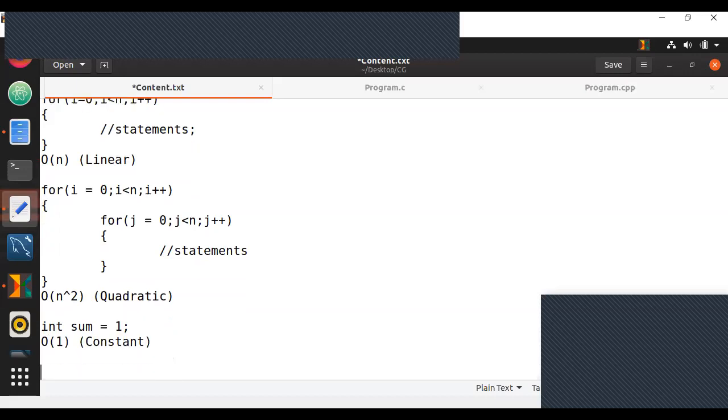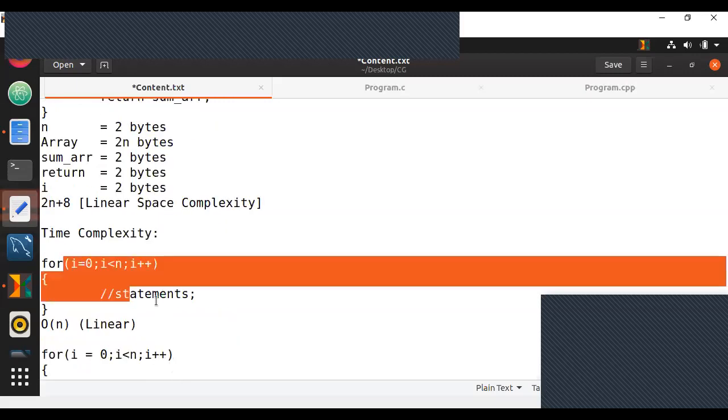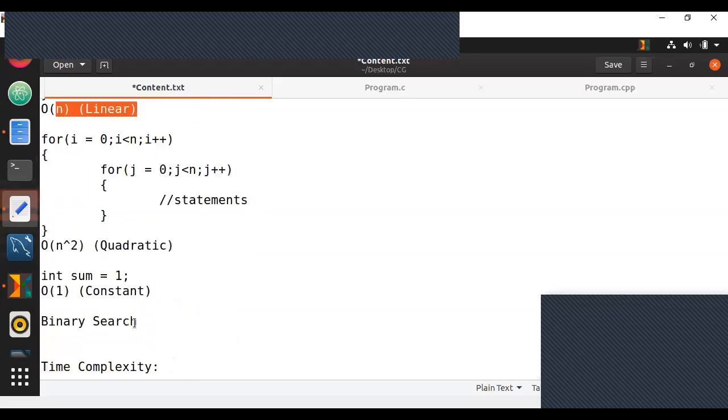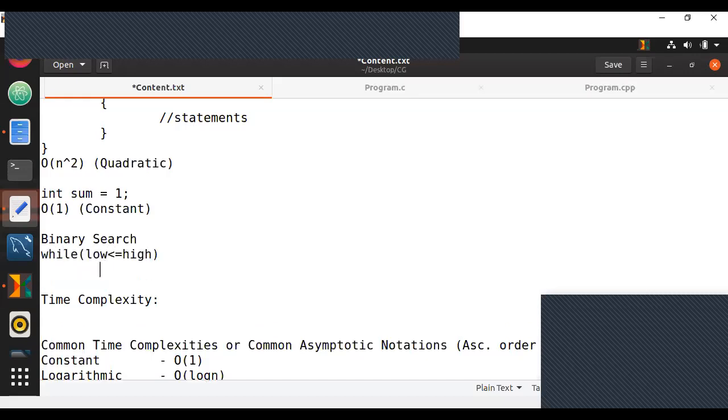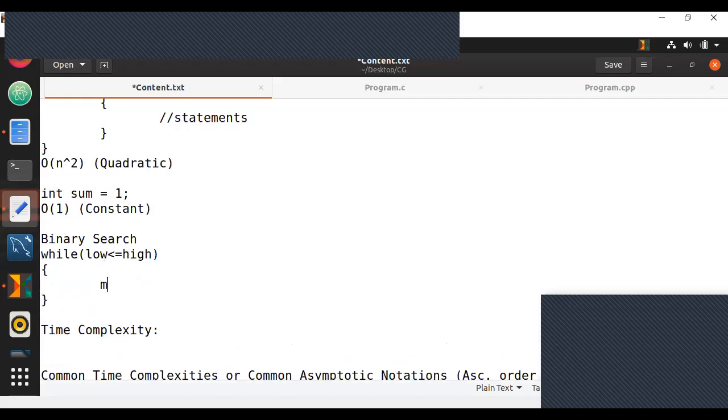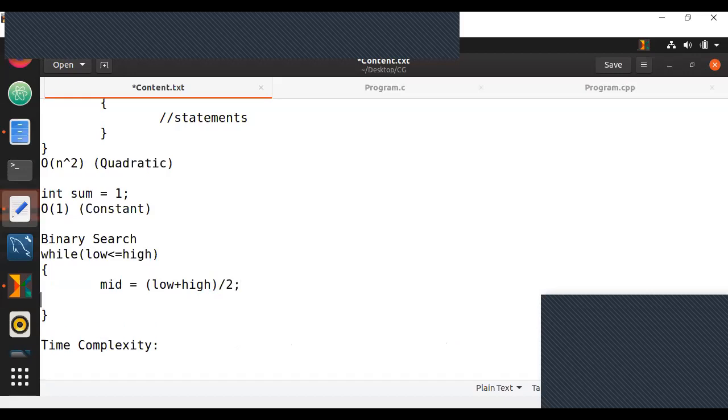But what I want to take up as an example to understand the difference between these is binary search. See, you guys know that this is for linear search. Linear search, this is how it comes up. So I want to take an example of binary search and ask you guys what will happen here. So assume your basic binary search algorithm. I'll only write the major points within it.